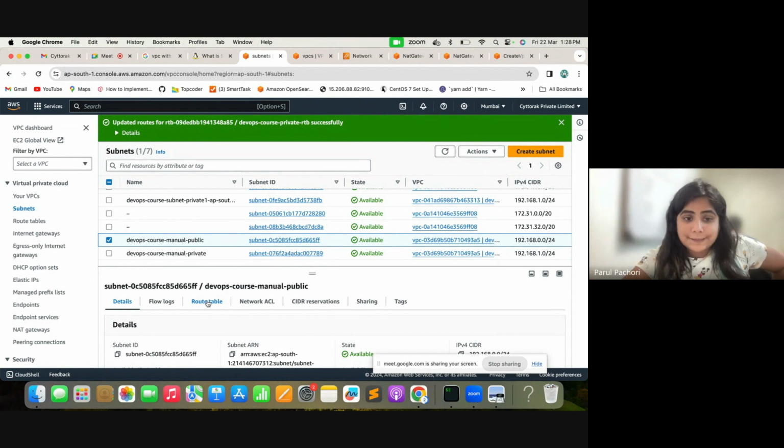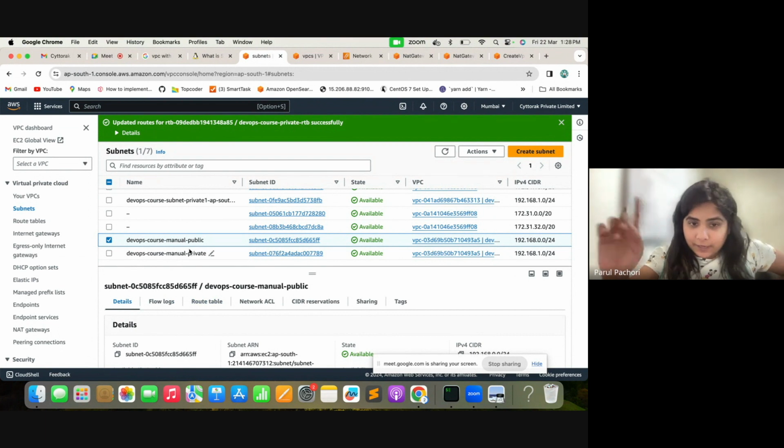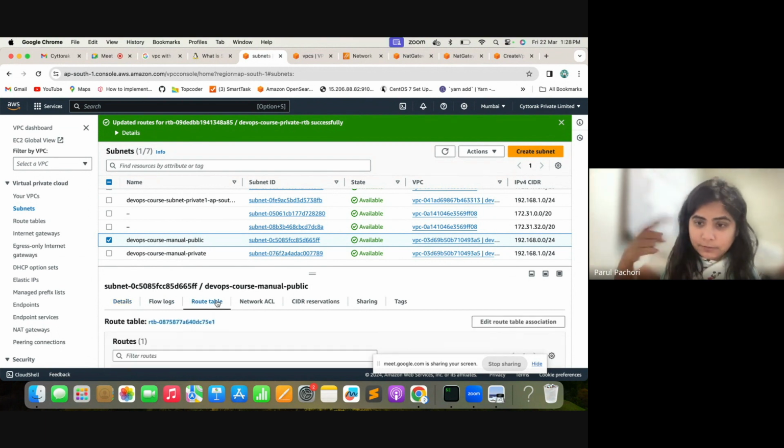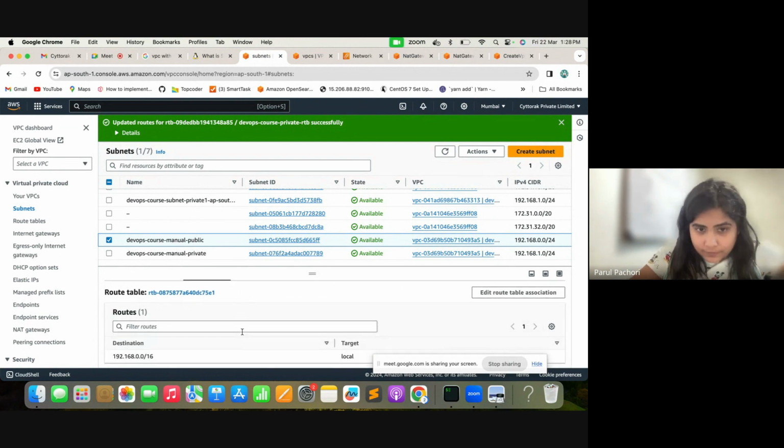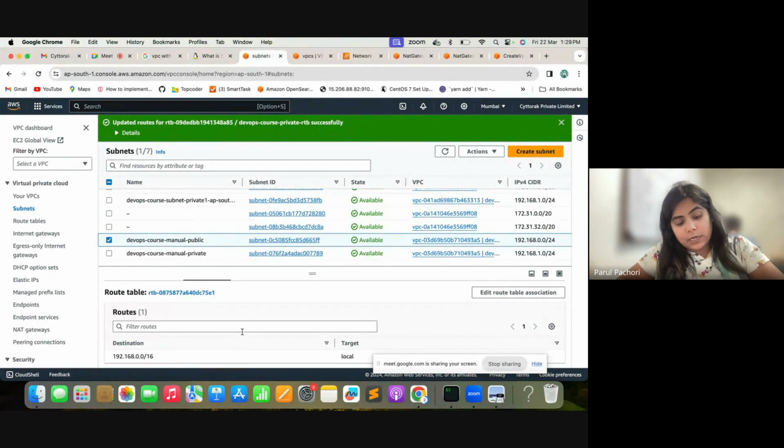Similarly, a public subnet becomes public only when it is accessible to everyone via the internet. To make it accessible to everyone, we have route tables. These route tables help the subnet understand how to process a certain request. For example, if a packet is coming here, it will open the packet and see the source and destination. If the destination is google.com, does it match this one?